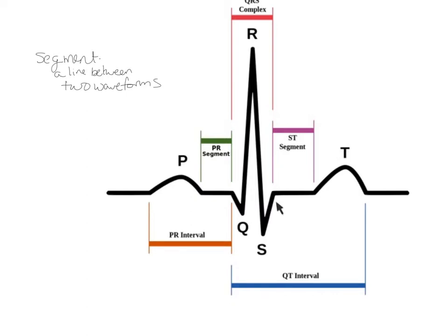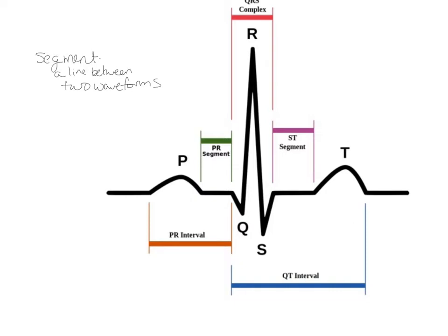Now, one other thing that's going to help us identify how to gauge the J point and whether it's depressed or elevated is going to be the TP segment. You're not going to see the TP segment here, but basically the TP segment is going to be the segment that's formed by the T and the P, the flat line that's leading between both. Okay, so this flat line, you have the T wave, and then the flat line, and then we should have another P if we're looking at a continuous strip.